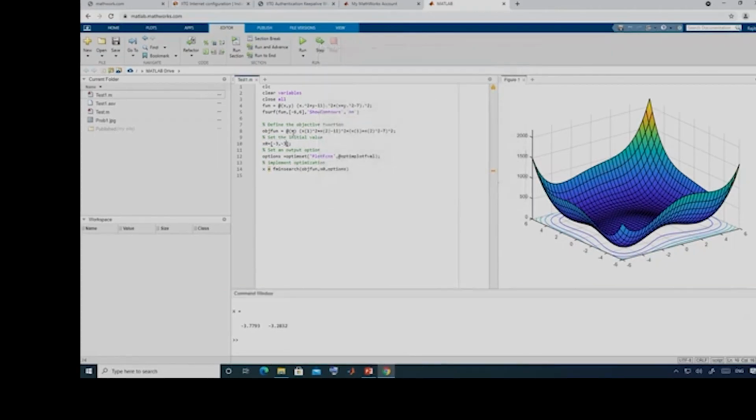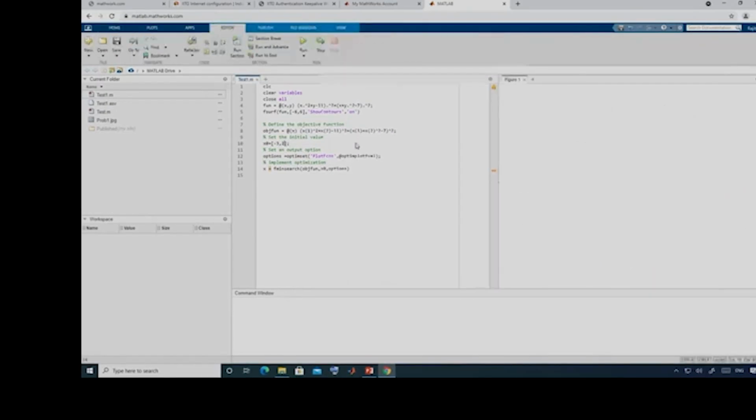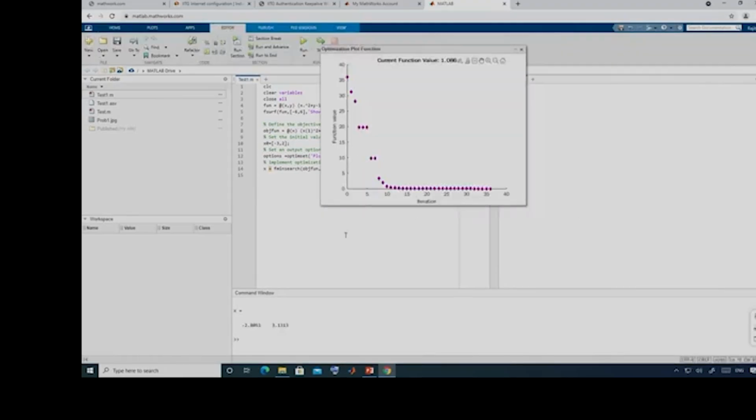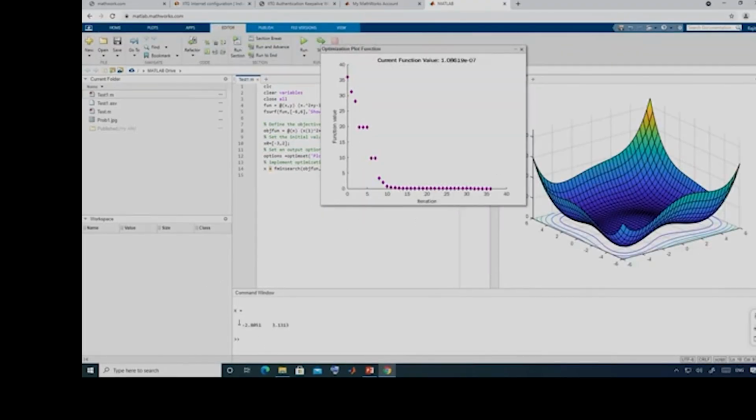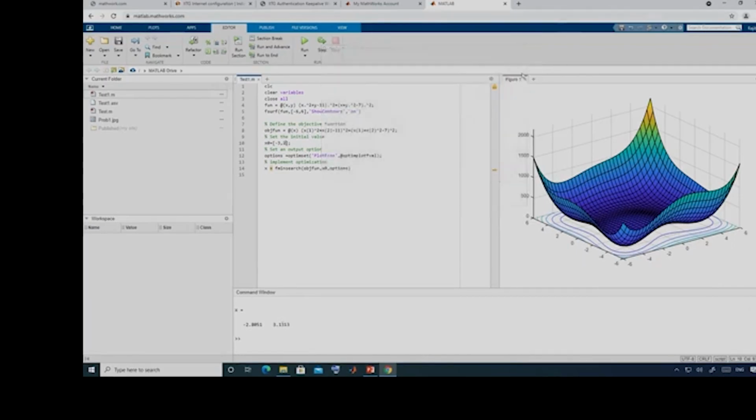Suppose I am changing the initial point to minus 3, 2, then let us see. This time also I am getting a solution, and this solution is minus 2.8051 and 3.1313.